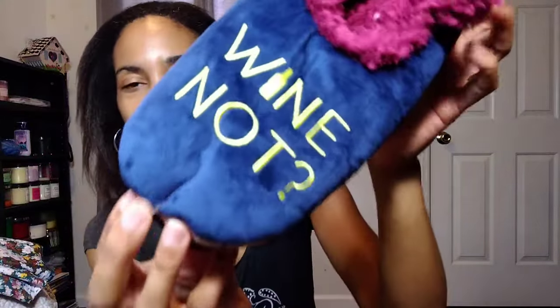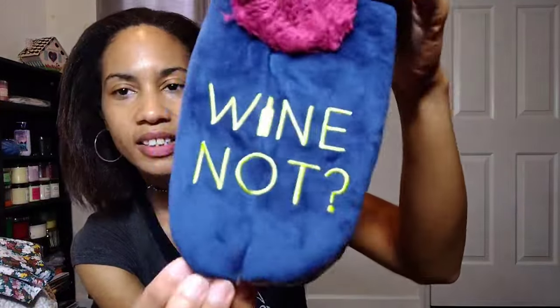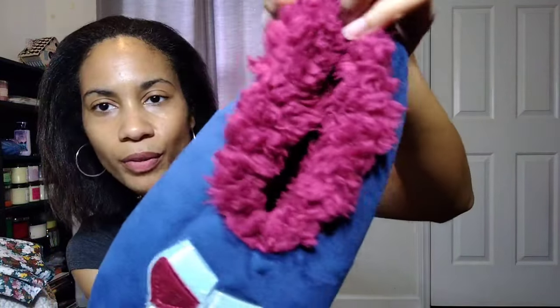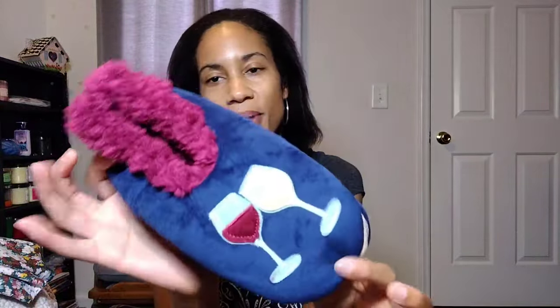So they were just putting the shoes out. This is from my cheat day and I just got excited. I threw these in my cart because they were new. These are Snoozies — I think that's what they're called. And it says 'Why not?' with two wine glasses and it's got like a faux fur inside. Just because they were a cute little pair of slippers, I grabbed them. They might have only charged me like $1.99 for them, honestly.